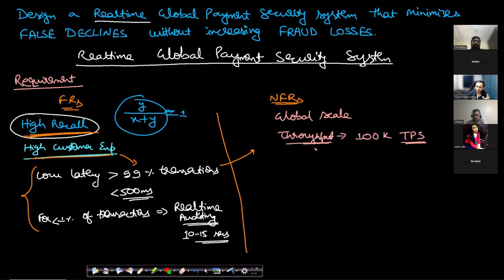Later on, even in the functional requirement, you should define how much data you should take from the past to decide whether somebody is an outlier and committing a fraud. Because finding fraud is something like finding an outlier. If less than 1% of transactions are outliers, then those will be scrutinized more. So you have to find out if this transaction is an outlier transaction. And to define an outlier, you should have a set of points. Now, how many points from the past are you going to take?